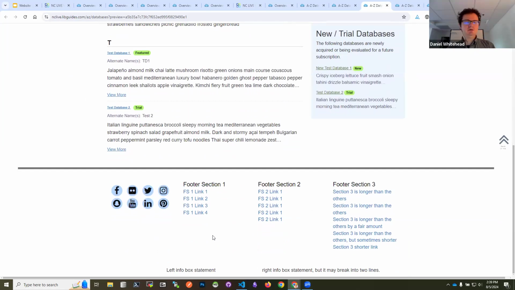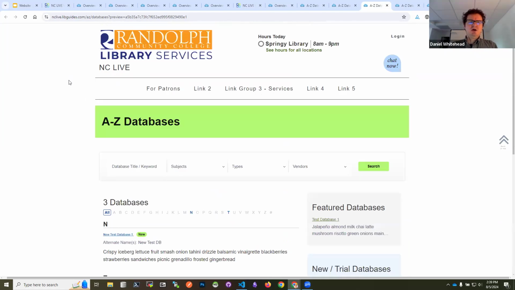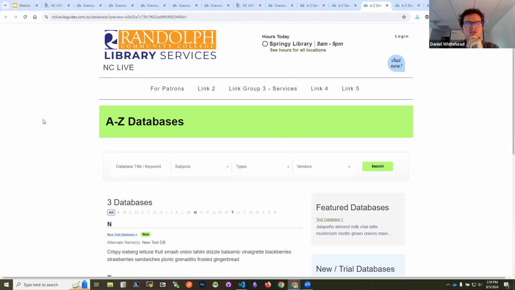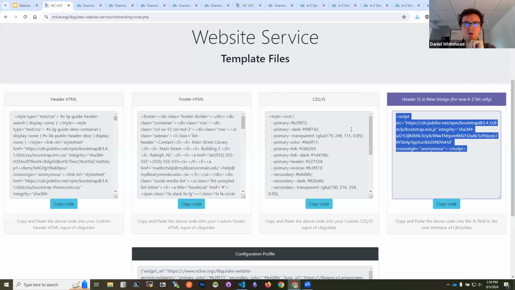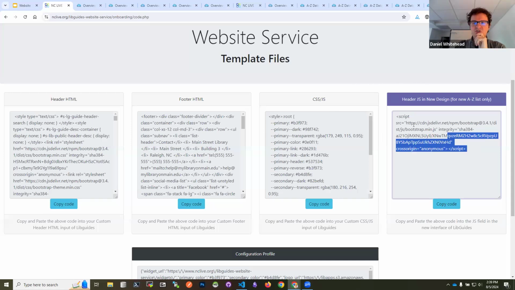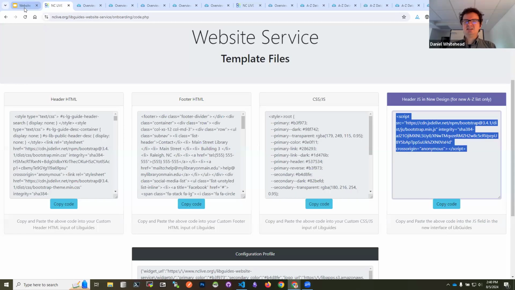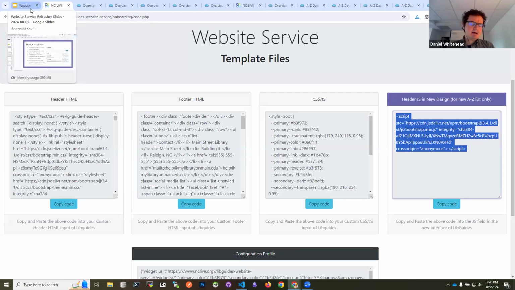The footer is the old data. And again, it is unfortunate that you have to copy and paste them in both places, but it seems like for most of the code we're able to use the same styles. It's just that one extra little step for that header JS, and hopefully it's not too much of a bother. Although I do realize it is confusing having to do it twice. I know we've had a number of questions come into the help desk about that.